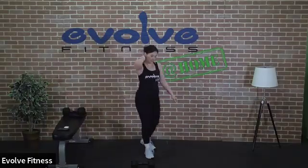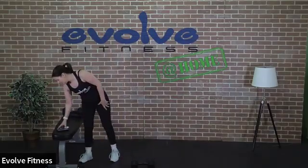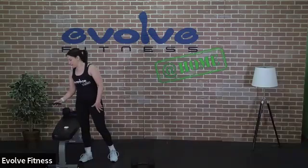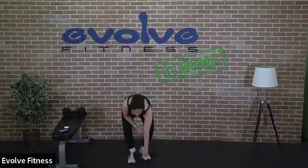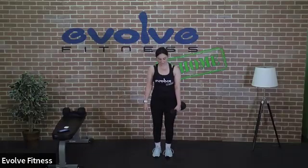We'll go in about 15 seconds again. We're starting with those reverse lunge with a knee drive. So remember to load these up if you have some weight. If you don't have weight, you want to make them harder, you can go a little faster. All right, let's get ready. First leg, 30 seconds in 3, 2, 1, go.